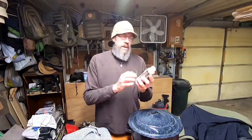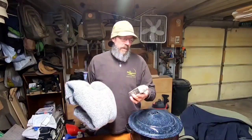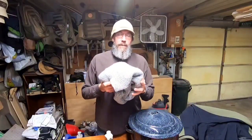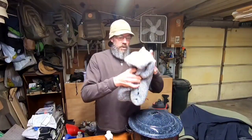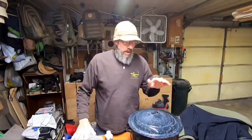The instructions say to use a full bottle per two pounds of dry material. This sweater isn't quite probably a pound, so I'll probably end up using a half a bottle. You'll need to pre-dampen whatever you're going to dye first before adding it. I'll put this in here, fill it up with water, squeeze it all back out, lay this aside, and get the mixture going.